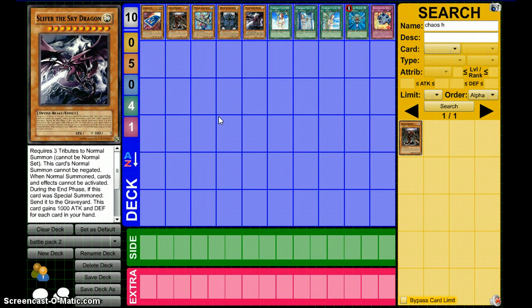Slifer the Sky Dragon. The card literally has to go down in price. I mean, right now it's way too expensive, and it being available as a Mosaic Rare, you should definitely be looking for this card. It's probably going to be expensive out of Battle Pack 2, honestly. I don't see it dropping. I see it maybe being a $15, $20 card out of the Battle Pack. So if you get a Slifer, hold on to it. It might be worth a decent amount. And it's definitely going to be a great card if you can get them.